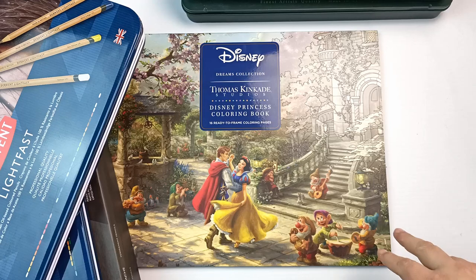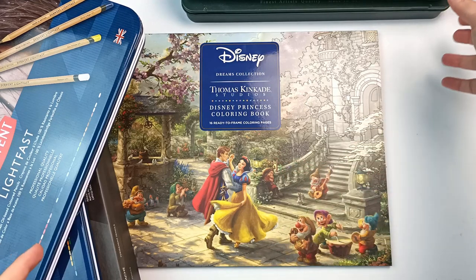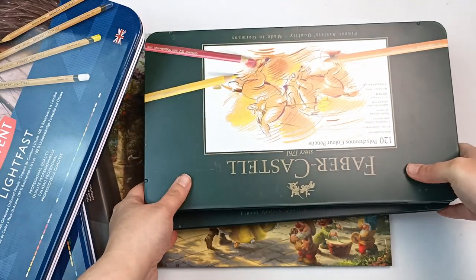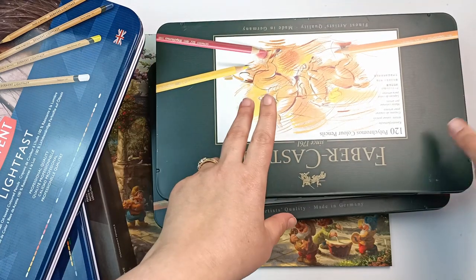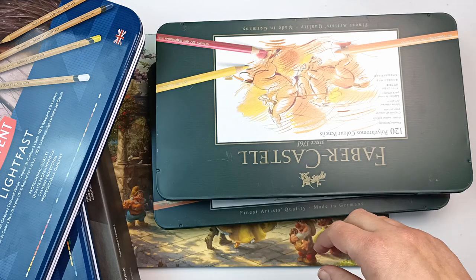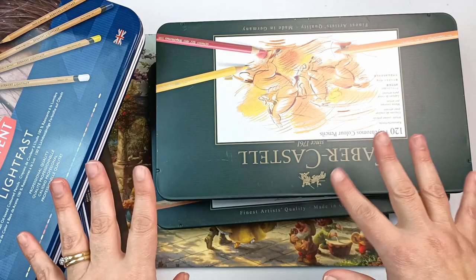I was trying to think of the best way to do this so that I know that I've used every single pencil. We have another couple of spare tins here. These are Faber-Castell ones. Each of these holds 120 pencils. And then as I use the pencils, I'm going to put them back into their original tins, and then I will know which ones I have used and which ones I have yet to use. Oh my goodness, this is so confusing.